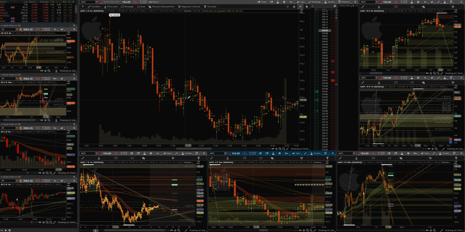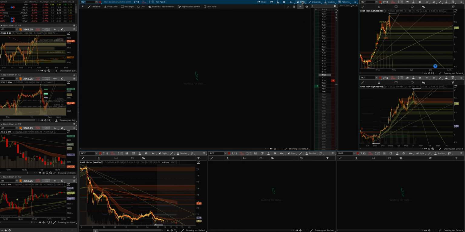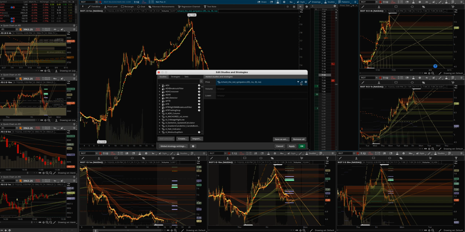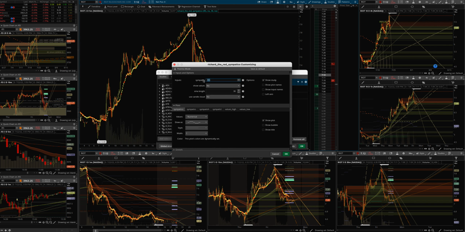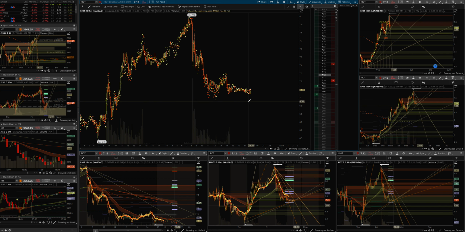Anyway, this is getting into the weeds, but you can see that there are these differences in pricing between the sympathy. This would work really well too with something like Mara and RIOT. So if you're trading RIOT, and you want to trade it against the industry leader, then you'd go in here and change this to Mara. I tried Bitcoin with this, and Bitcoin doesn't do a very good job, because I think whatever exchange TOS is using is not all that great.